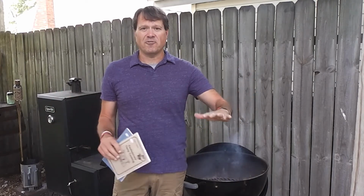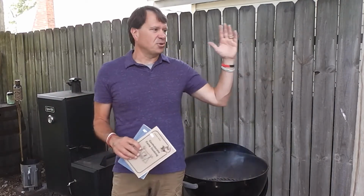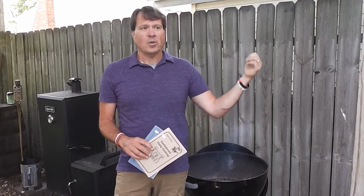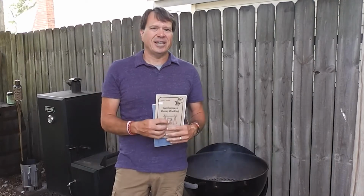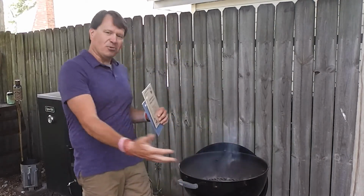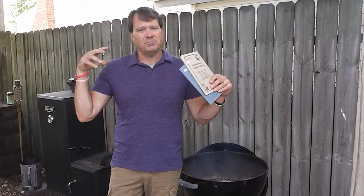In a time before refrigeration, people would preserve meats by either drying them out, or by packing them in salt, or by smoking them. And so that's what we're doing today. We've got the Weber kettle going, and we're going to make some jerky.